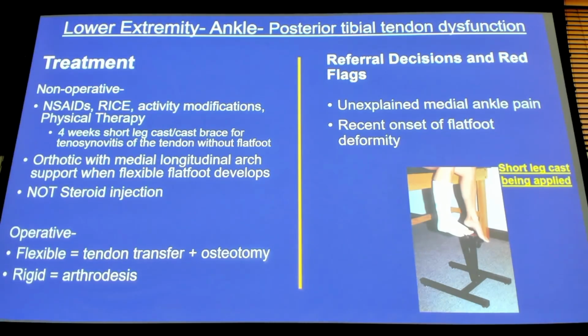When non-operative management fails, then it's time to refer them to orthopedics or to podiatry. And in that case, we can do a range of things, right? We can fuse joints, we can cut the diseased part of the tendon out, graft it with other parts of the tendon we harvest from other parts of the body. Again, I'm not going to test you on what orthopedic surgical procedure you would do for this. I think that is beyond the scope of us in primary care. But you do need to know when to refer to ortho, and you do need to have an idea as to exactly what ortho is going to do. Okay.